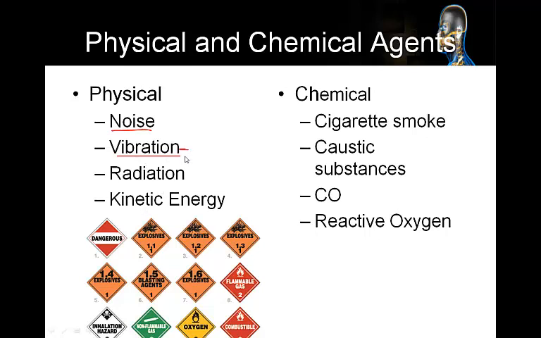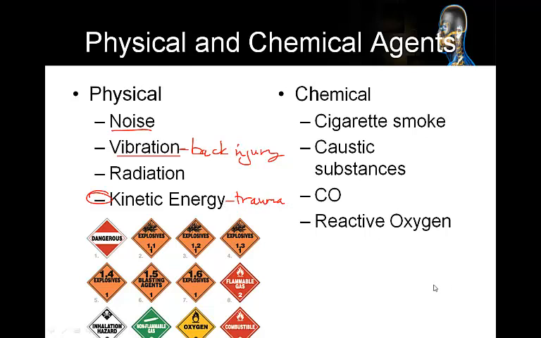Well, if the person's working on machinery and the machinery doesn't have a lot of mechanisms to dissipate that energy, then the person might end up with, if they're riding the machinery all of their career, maybe a back injury. Maybe we've degraded some of the natural cushioning that's inside the spine, and the vertebrae are starting to rub up against each other. Kinetic energy is something that we deal with a lot in EMS, and that's in our trauma.